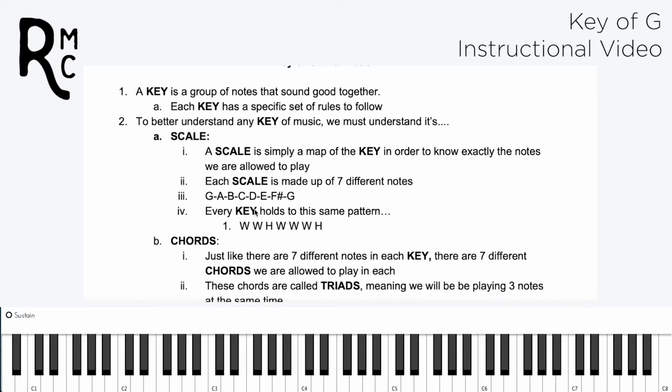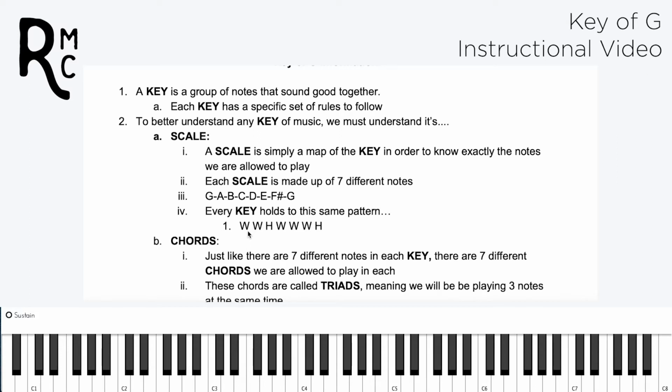Now every key, regardless of what note it starts on, could be the key of G, the key of C, or the key of E flat. Whatever key we're working with holds to the same pattern of distance between our notes, and it's a combination of whole steps and half steps. So let's break this down.